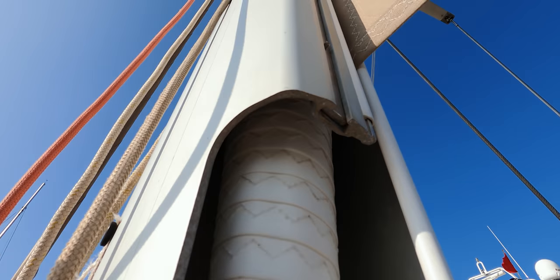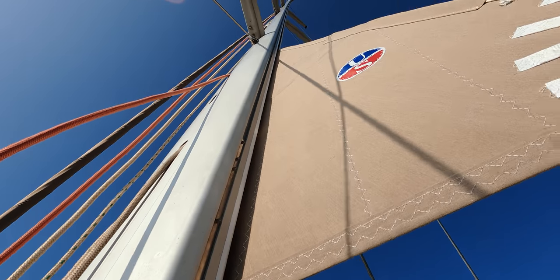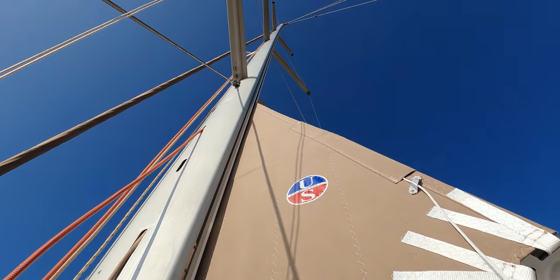So, project lithium batteries together with Super B, because I'm not the expert. I don't have an electrical background, but with some good thinking, I think we're gonna manage. But it looks amazing. Look at this.